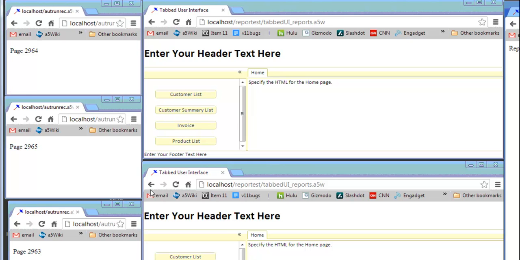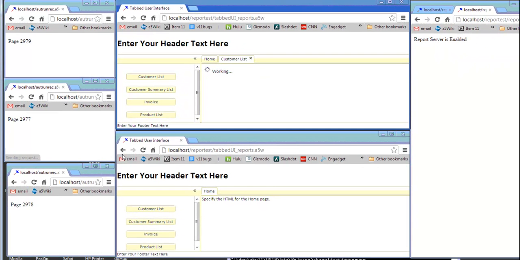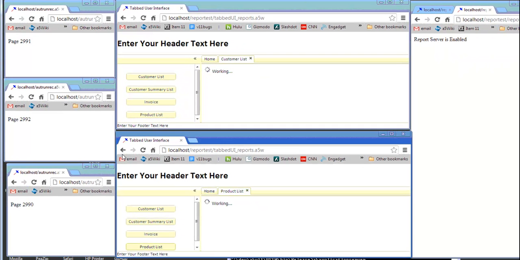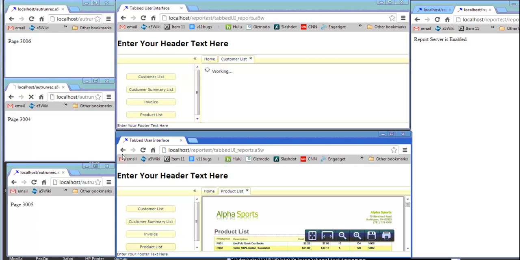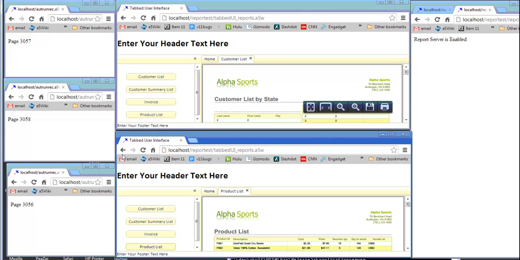Now let's have user number one kick off his long running report and user number two kick off his short running report. What you see there is user two's report has now displayed long before the first long running report completed, and the counters in the left hand windows continued to increment nicely during the entire duration of the long running report. So what we've shown here is how the report server can dramatically improve the throughput of your application, especially when there are reports being printed.